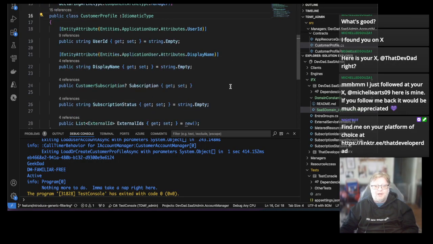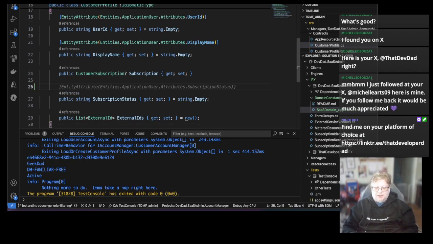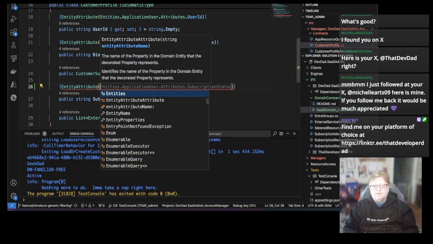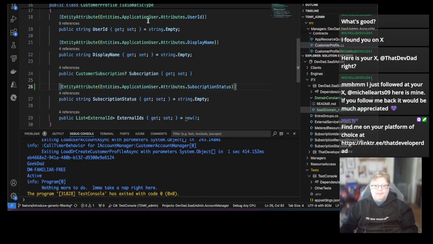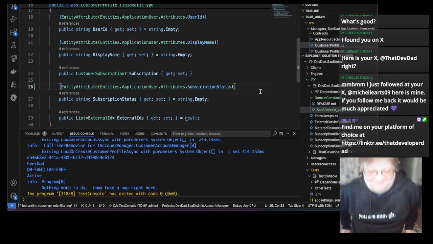So here's customer profile and customer subscription we're not ready for, but subscription status, we can apply an entity attribute. And because we've defined that concept, we can just go to entities, application user attributes, subscription status, and we've got that string value in there. That's pretty sweet.